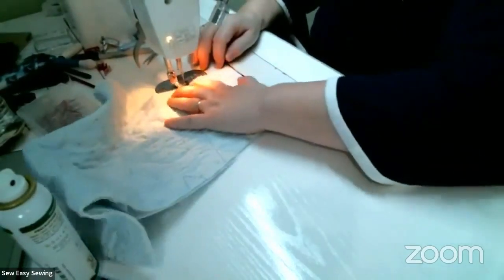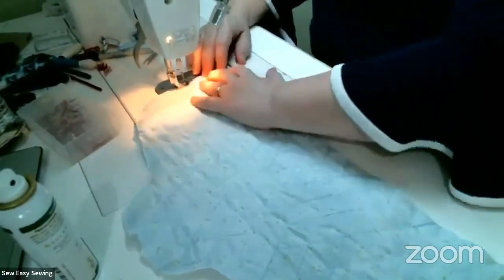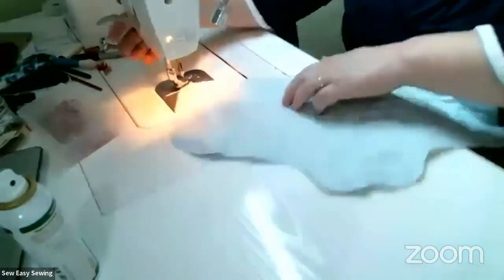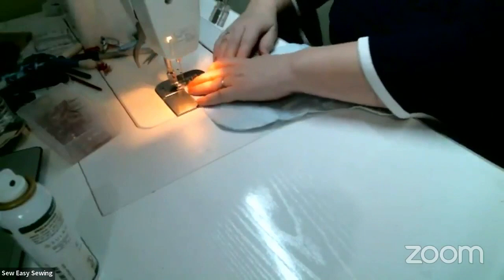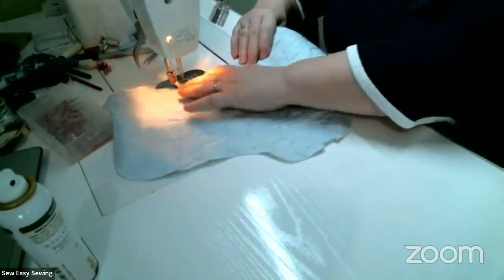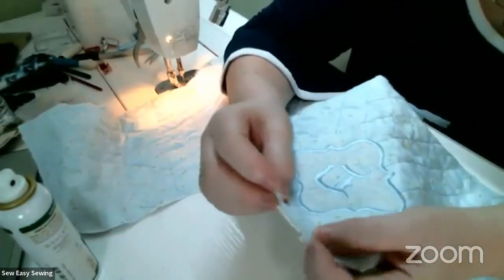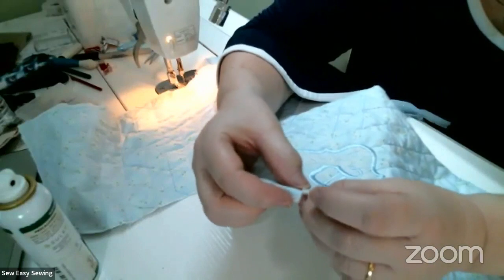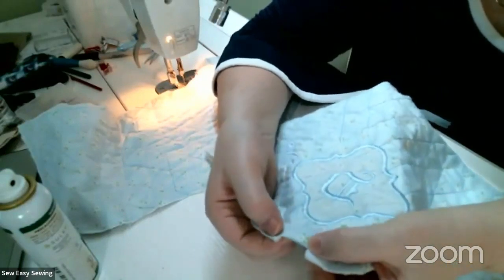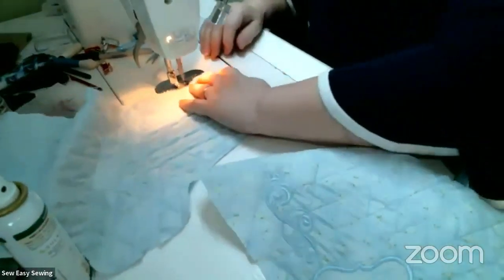Because then I can just treat this as one piece. And here's what I did. Here's the clip, and I clipped it in 1/4 of an inch. So I am on the front side. I'm just going to edge stitch this down, which I haven't done yet. I'll show you there.